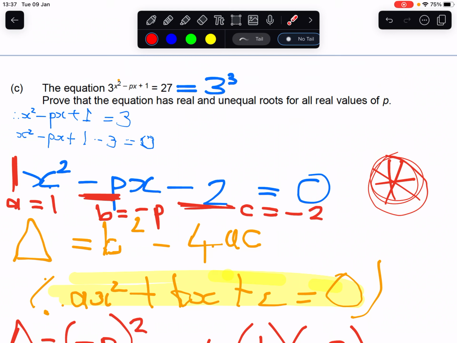And I think that, yeah, whenever you have a question where you're being asked about the nature of roots, that's literally what the topic is called when you learn it in school. What kinds of roots would this equation have? Then you kind of get the hint that I need to look at the discriminant for some quadratic equation, probably. And then that kind of gives you guidance for where to try and go with your solution. Cool.